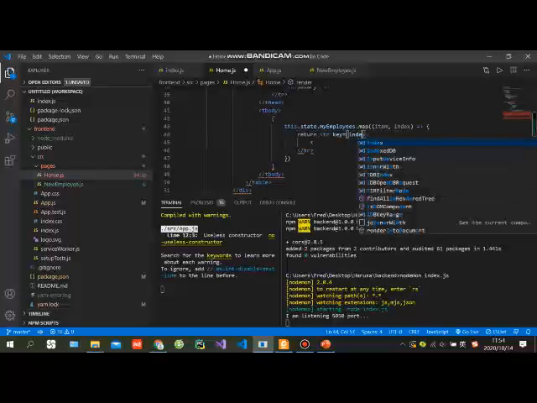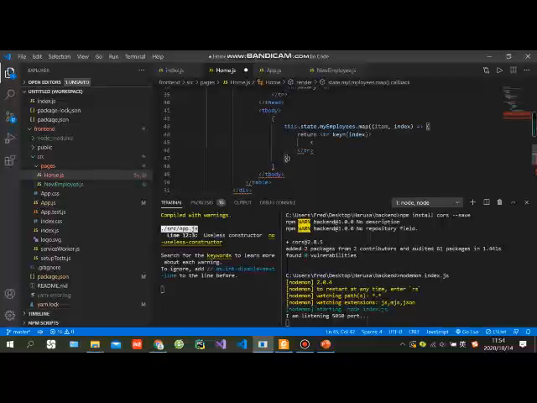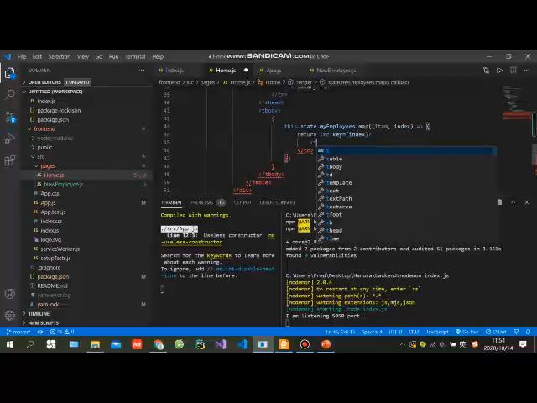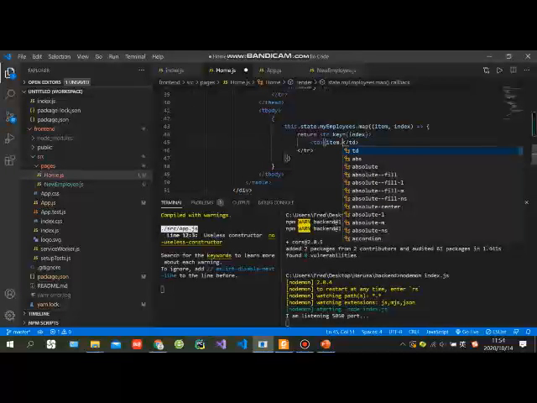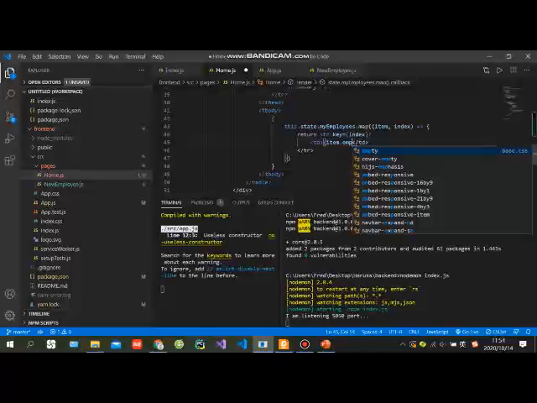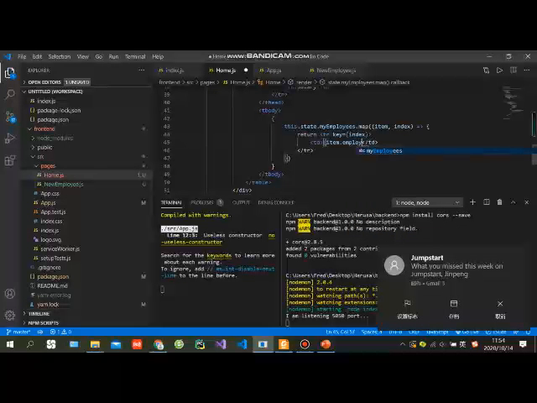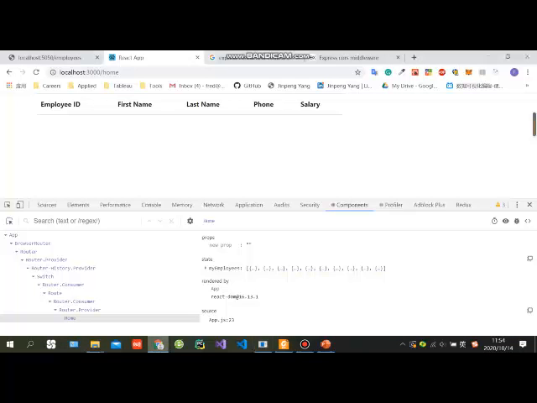So I have to return a tr row and also give it a key. And in each row we have td table data. First will be item.employeeID.